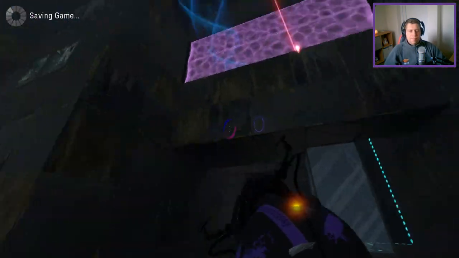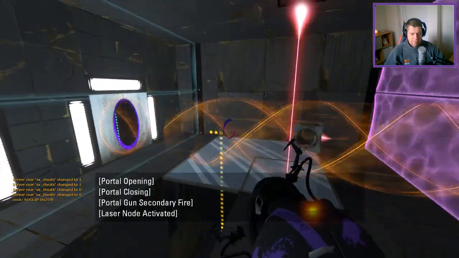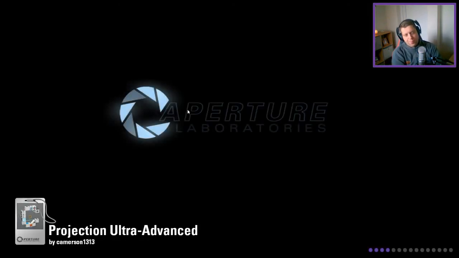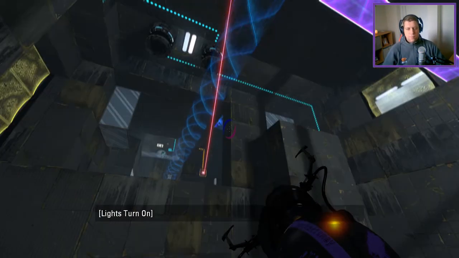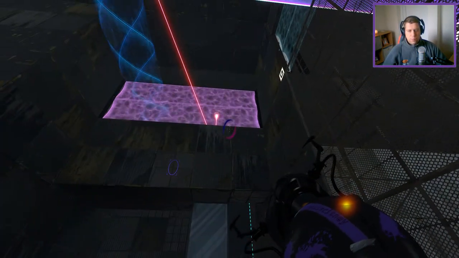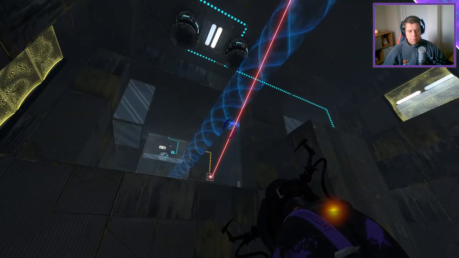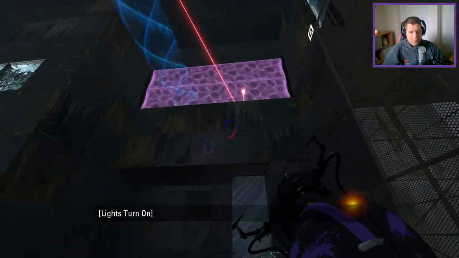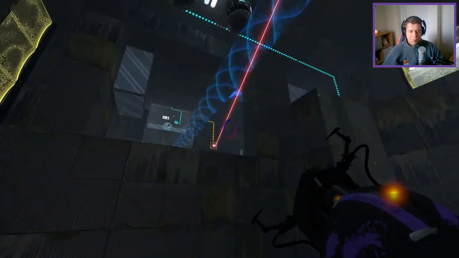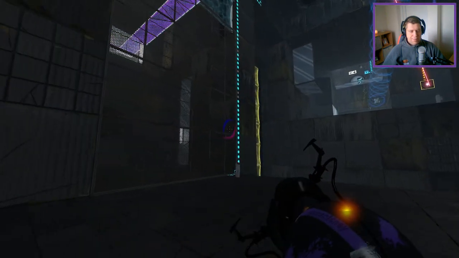I want to try something. Just quickly, see what happens. Yeah, it just fails. It's fine. I just wondered whether or not you could rock the cube, like rock the cube into position. I can't put another cube over there to undo that, because we'll lose the portal surface. Dunno.